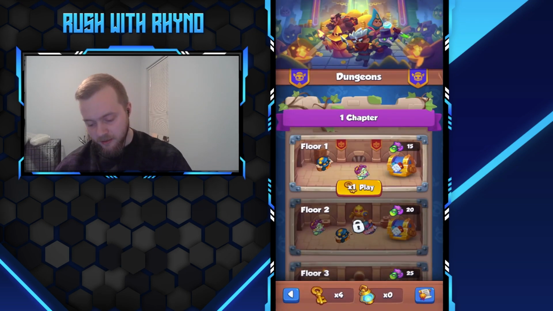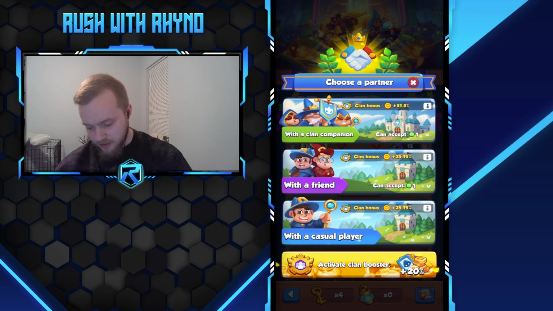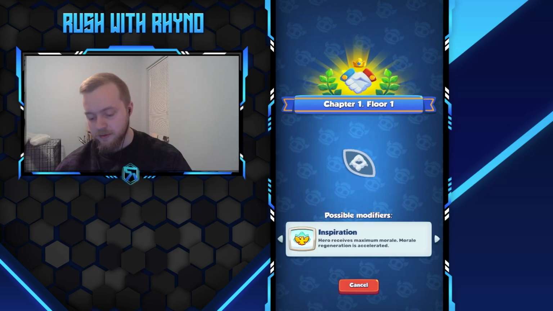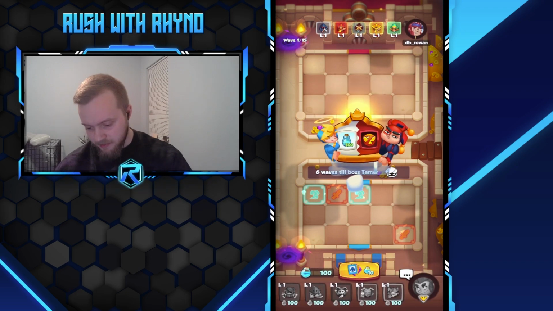So we're going to jump into co-op. Chapter 1, Floor 1 Dungeons. Oh, so you play with a clan, with a friend, with a casual. I don't think anybody in my clan is on, and I don't know what I'm doing, so I don't want to screw them over. So I should have a support.